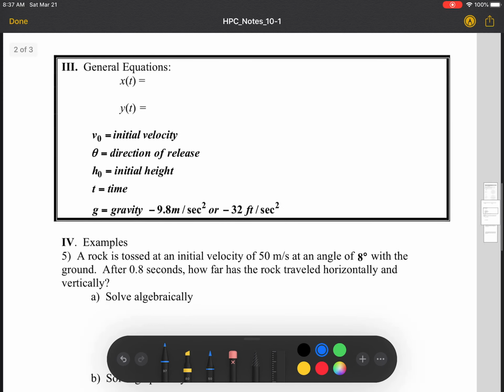We're going to hop on down to these general equations. Okay, so we're going to start breaking down these parts of our equations that we have to remember. And we're going to use these to calculate throwing a ball, throwing a disc, hitting a baseball, different things like that. Okay, so the first thing, these equations are going to look like this: t times v initial, I call it v naught sometimes, v0. Think about it that way. It's the first term, the initial. Okay, cosine theta, plus the distance initial.